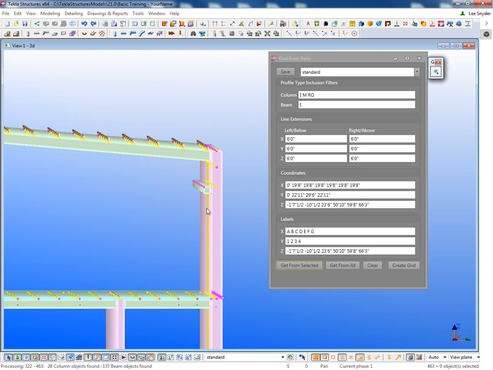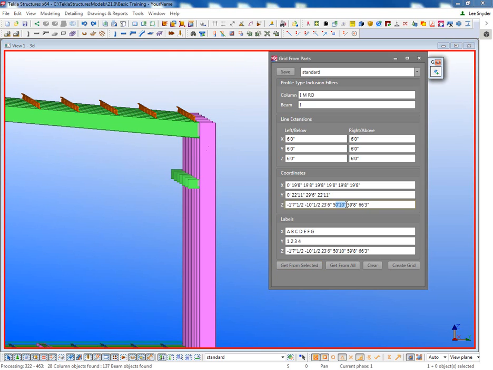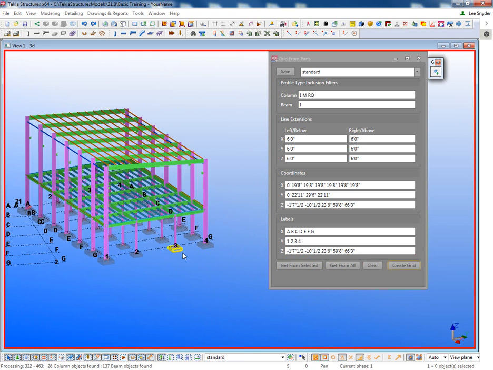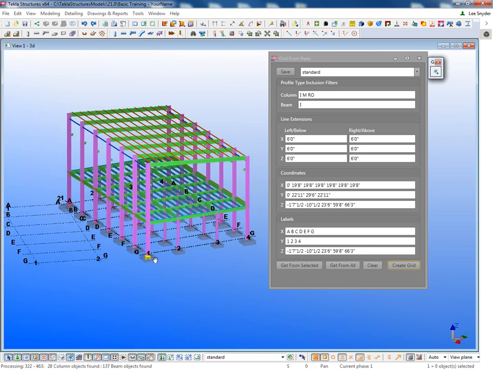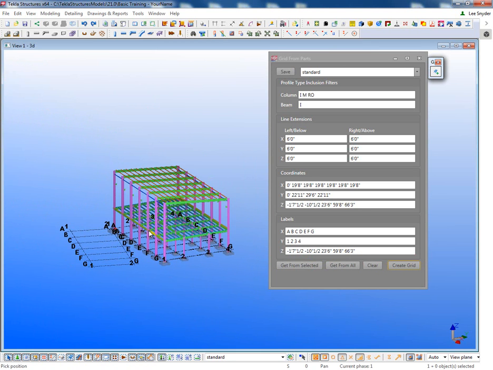So a little editing of this. I wouldn't want the grid to be created at this particular level, for example, so I can just come in and delete that out, copy this down, click on create grid. It goes through and produces that, places it in the proper location, and then if I double click and open this up, I can see all of these other values. And then of course we have the save load options just as any normal Tekla tool would.